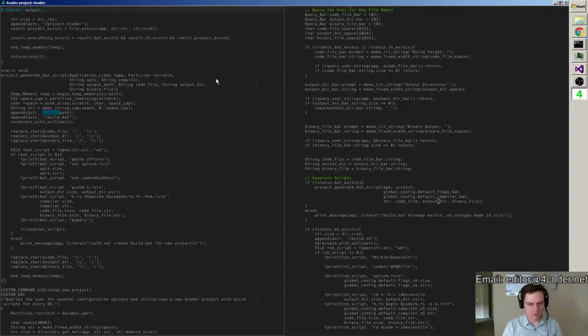How is that different from output dir? Oh, okay. So output path, we're going to call this actually script path. Right. Output dir is where the binary outputs go from the script, not the path where the script goes. That's kind of confusing. We're writing code that writes code that writes code. Well, that builds code. We're writing code that writes code that builds code.